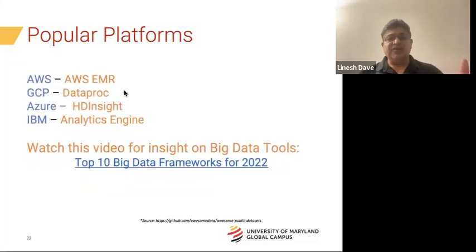And in terms of big data processing platforms, you can see that in AWS, you have EMR that you're going to work with in assignment 3. In GCP, you have something called Dataproc. In Azure, you have a service called HD Insight. In IBM, and these are all the cloud providers, by the way. I'm just listing all the cloud providers here that you could use, or you could simply go to any of these cloud environments and make use of these very powerful big data processing services.